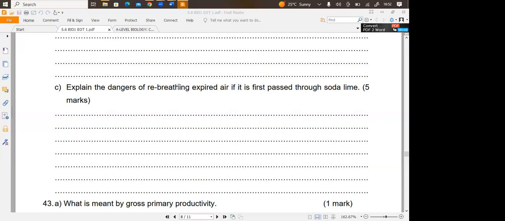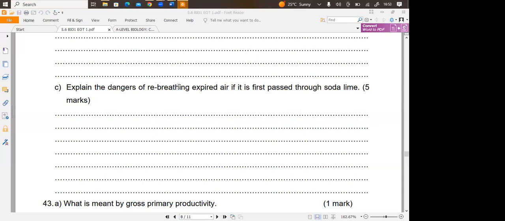And also, to make matters worse, your rate of breathing will not increase. The rate of breathing will not increase. Why? Because of the absence of carbon dioxide in the body that triggers an increase in the rate of breathing. So you'll die quietly. You'll die without struggling. No increased rate of breathing, no what? You'll just pass by and die. So that is why it is very dangerous.